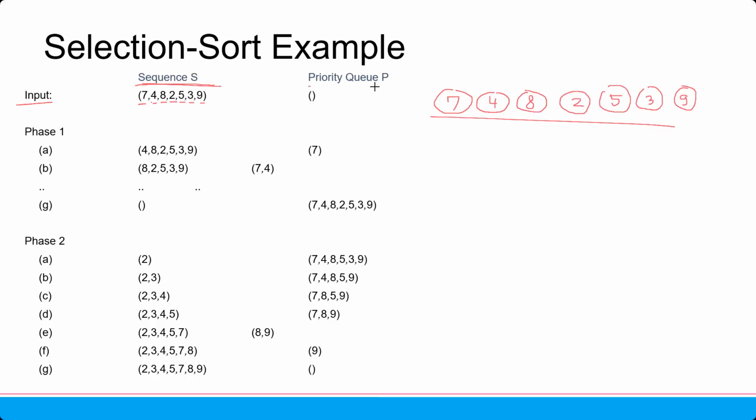I'm going to use the priority queue. This is another place to store the data.